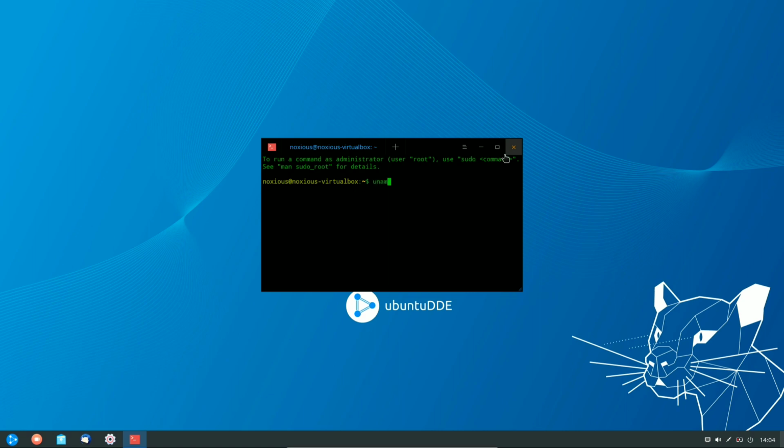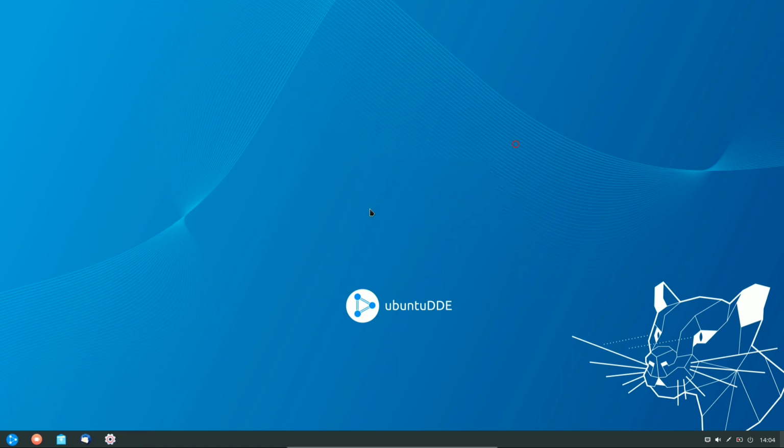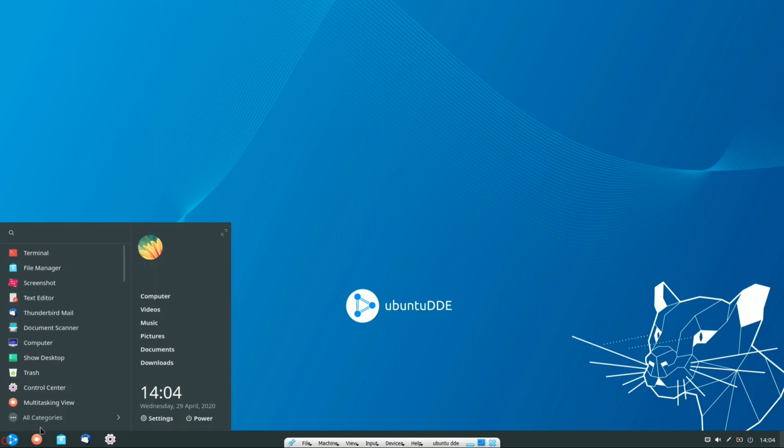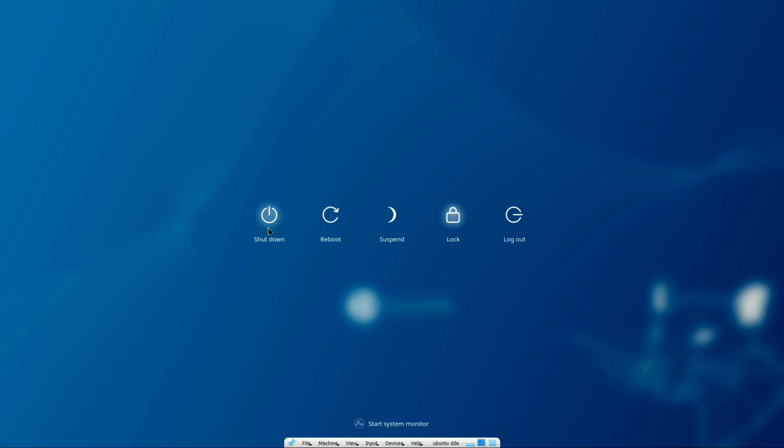You can also check the terminal version here of the latest Ubuntu DDE desktop. So you can experience Ubuntu DDE for the fastest experience other than Windows.